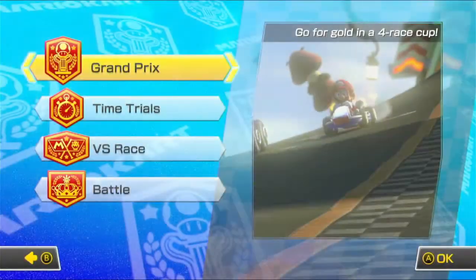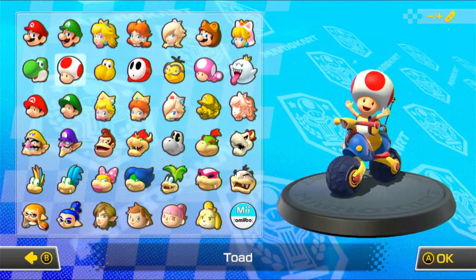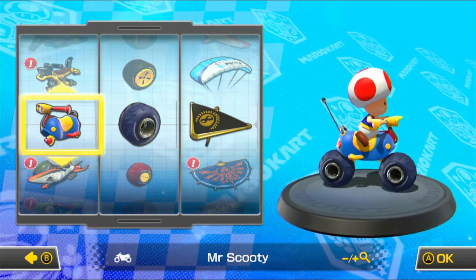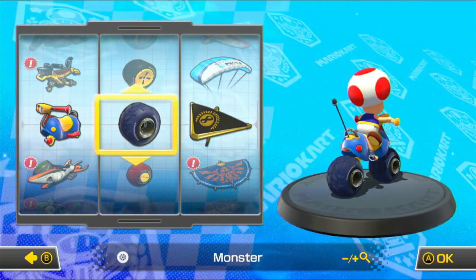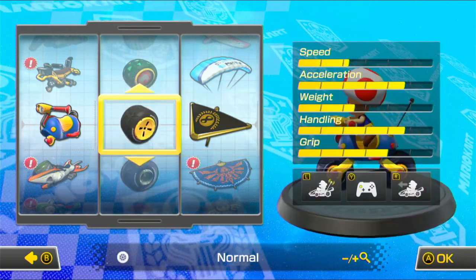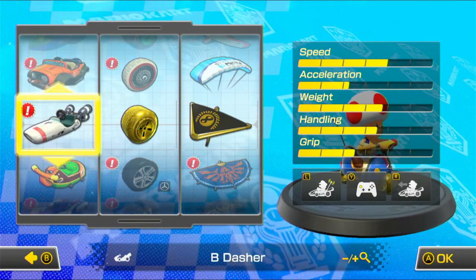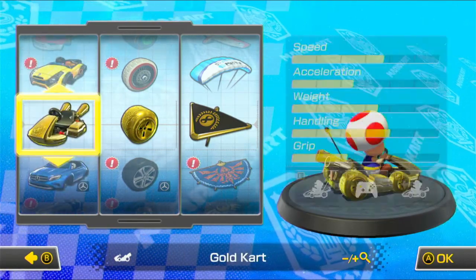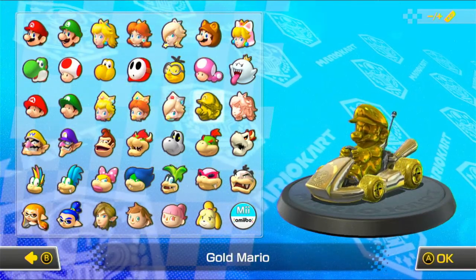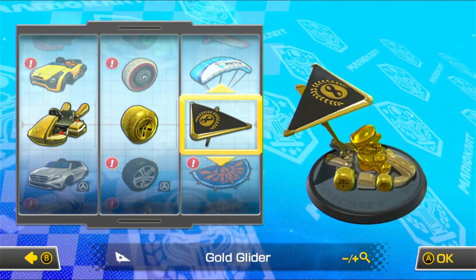So anyway, let's go ahead and look at the last unlock, which I think I've already done the animation for, possibly. Yes, we have the gold glider. Also, this is the most cursed cart I could come up with. But yeah, we have the gold glider now, which is pretty cool and adds to the last bit of the gold set as well. So that's pretty cool. Now we have a gold Mario on his gold cart with his gold wheels and his gold glider. It's pretty cool.